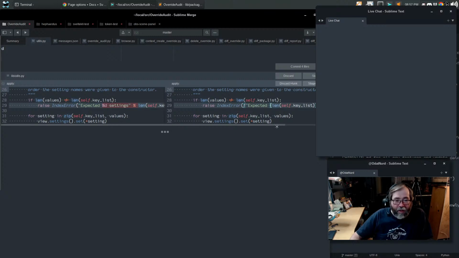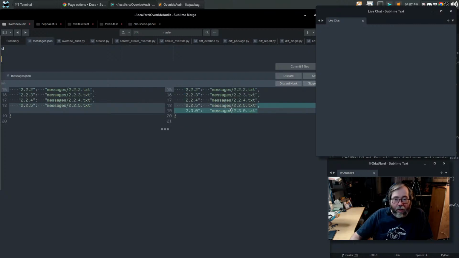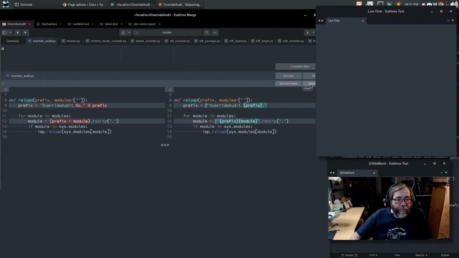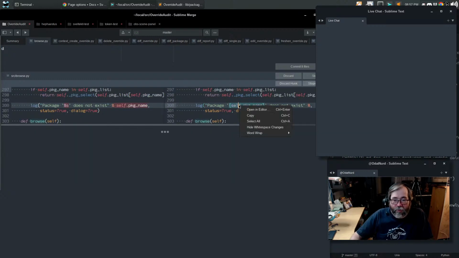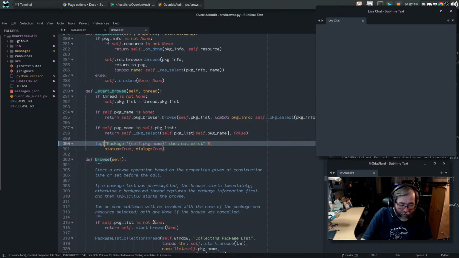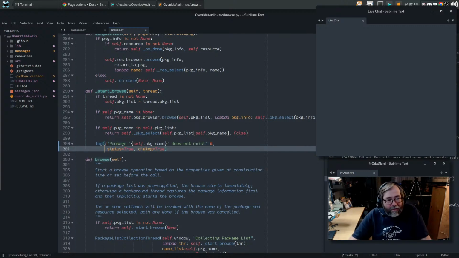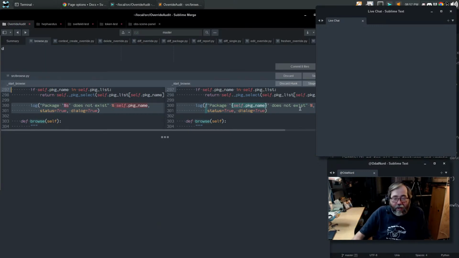F string with the length of the situation. Yes. New message file added. That's the one we did first. Makes those things look a little bit nicer. F string uses package name. Yes. And oh, look, there's one we forgot. This is why we do these kinds of checks. It needs to have the F in front of it, otherwise it's not going to be treated as the appropriate sort of thing, and it's not going to do what we want.